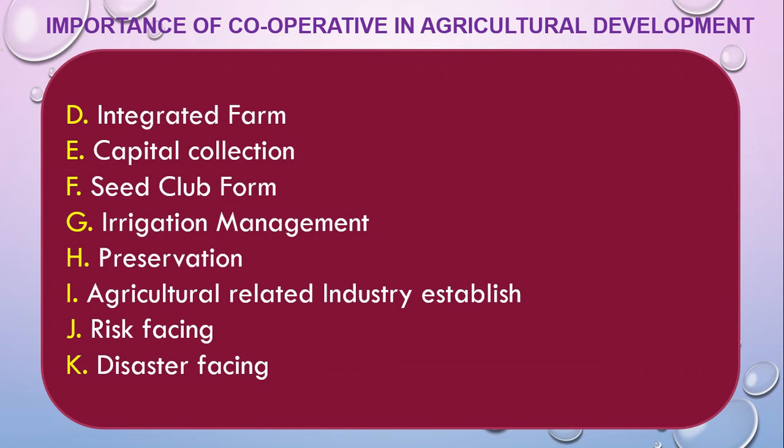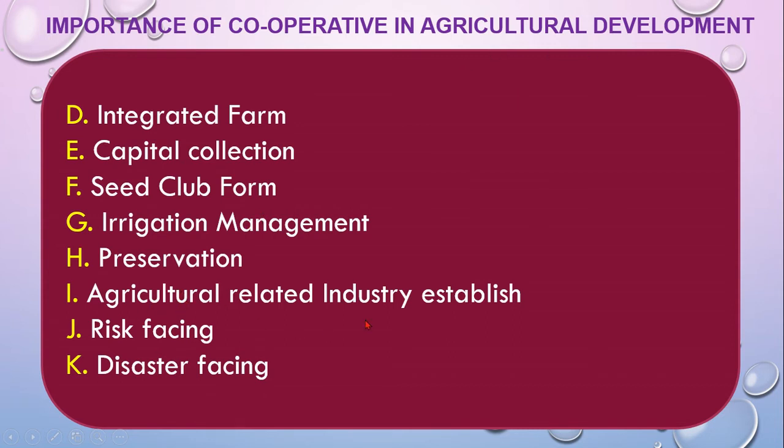So irrigation is more important for any type of crop production as well as in any type of farm. If we do not concentrate on irrigation, then the farmer will lose their production. That is why an irrigation pump like a deep tubewell or irrigation pump is very expensive for a single farmer. So if the farmers cooperatively manage the deep tubewell or irrigation pump, then that will be profitable and will also develop the agriculture sector.